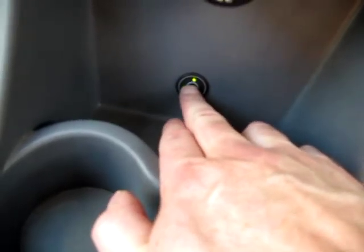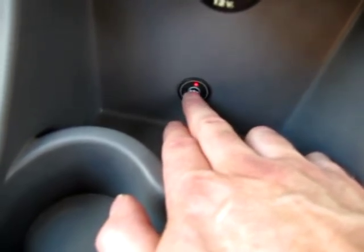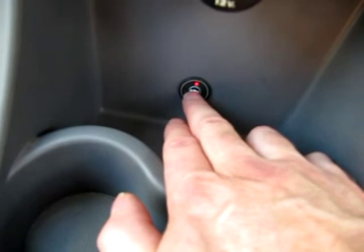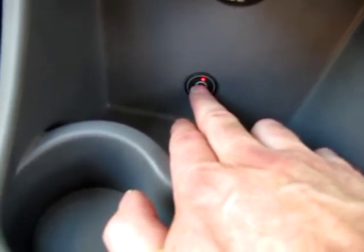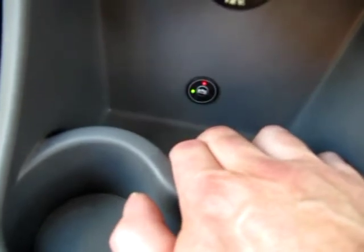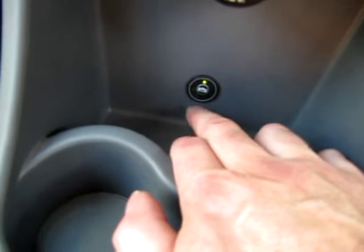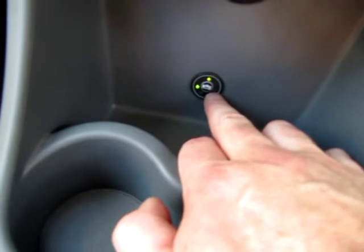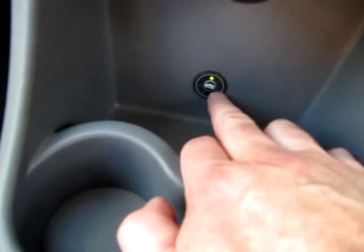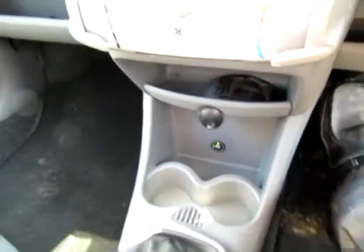When you run out, the system will flash, you'll get an audible beep from behind this switch, and it automatically defaults back to petrol. But at any time you can manually turn the system off and run on petrol to stop the beep. When you refill with LPG, turn the system back on — you'll hear a click from the boot, it turns to amber, then to green and you're back on LPG. All four lights illuminate and stay lit as a fuel gauge when you're full. We've used the BRC system very successfully for these C1s and it works extremely well.